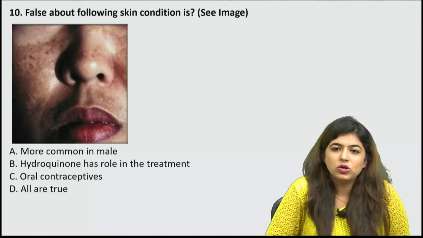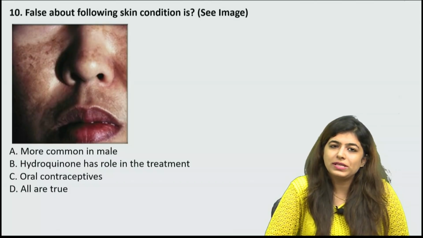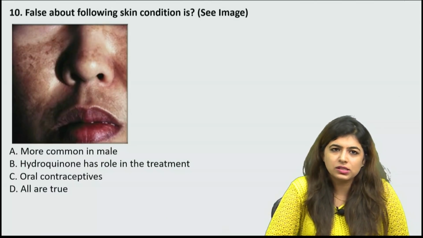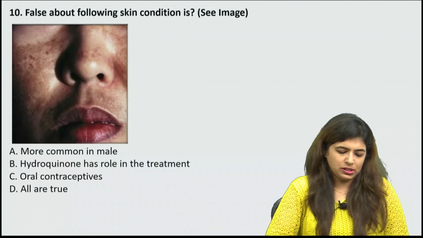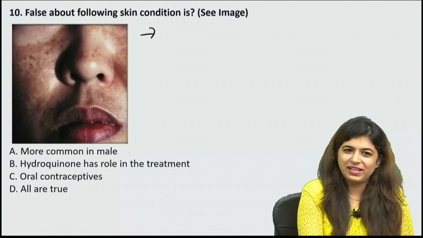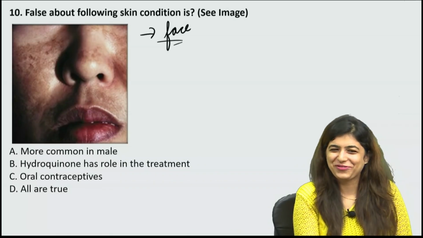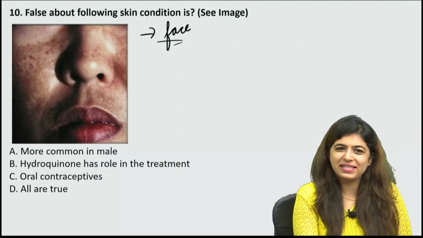Moving on to the next question, question number 10. This is again an image-based question. Nothing much is written in the text. Let us see what it is. This is the photo of a face. I don't know if it's a male or a female. So photo of a face. What do I see here?